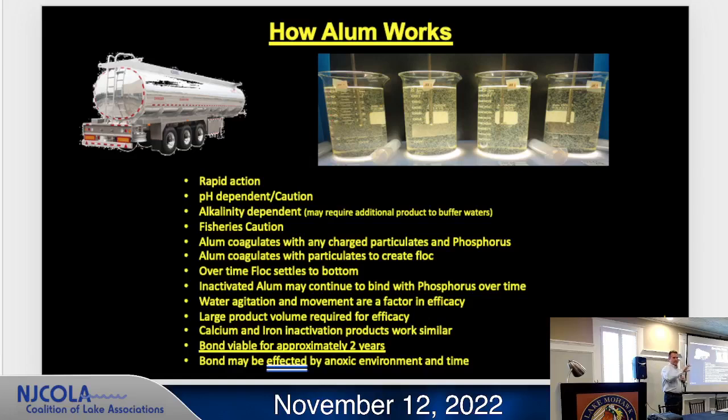Okay, so you can grab, it's stripping the water clear, okay, but you're really wasting a lot of product to grab on these unwanted particulates. So to me, I apply a lot of alum. It works well, but one of the things that always triggers me is like I'm putting it in and I'm getting phosphorus, but I'm also getting everything else, and I got to use a lot of volume of product. And that is a true statement. Even on small water bodies, you have to bring in tractor trailer loads, like full 4,000, 5,000 gallons at a pop to do alum treatments.